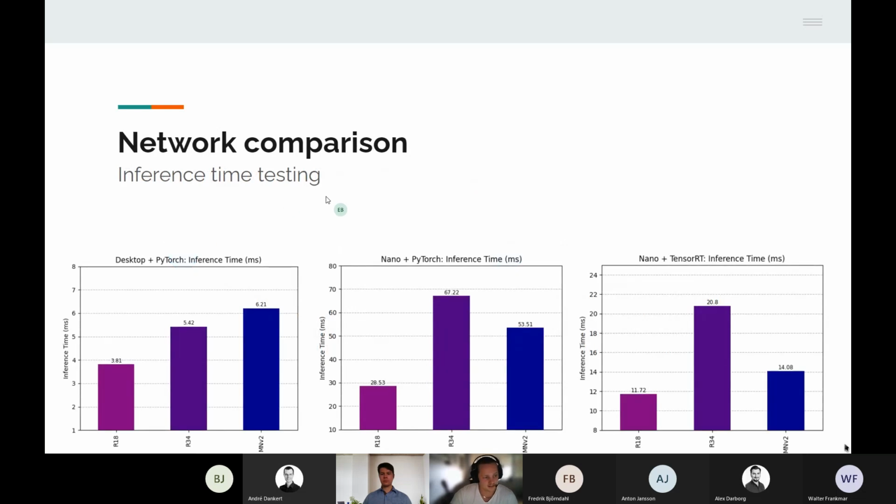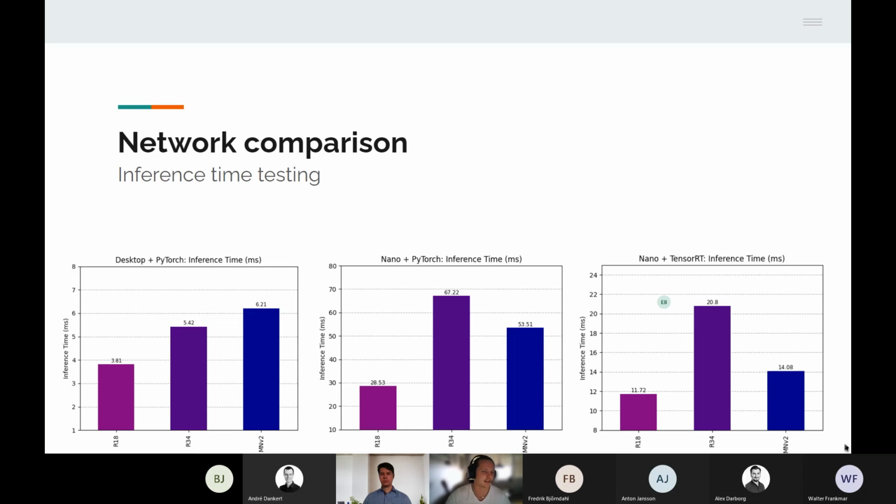So on this quite busy slide, you can now see the results from the inference time testing in all three environments. The leftmost plot here shows the numbers for the desktop environment using PyTorch. The middle plot shows the numbers achieved for Jetson Nano using PyTorch. And the rightmost plot shows the numbers for Jetson Nano using TensorRT.